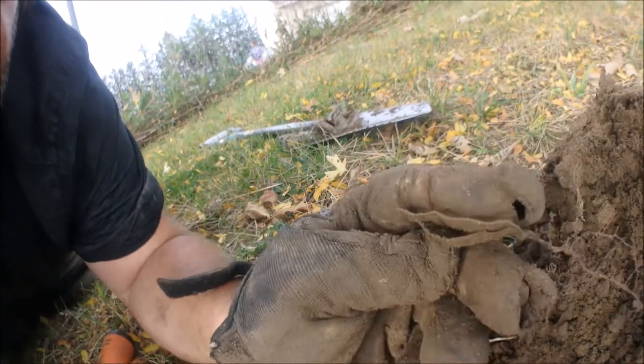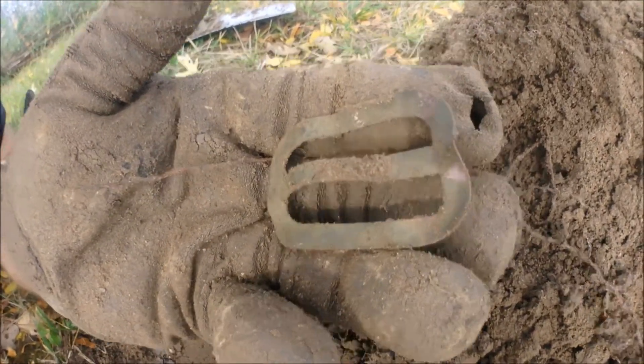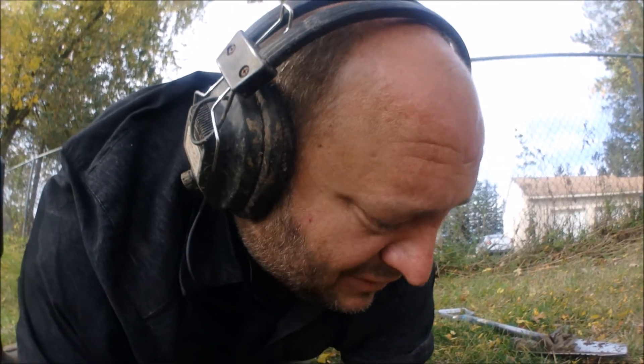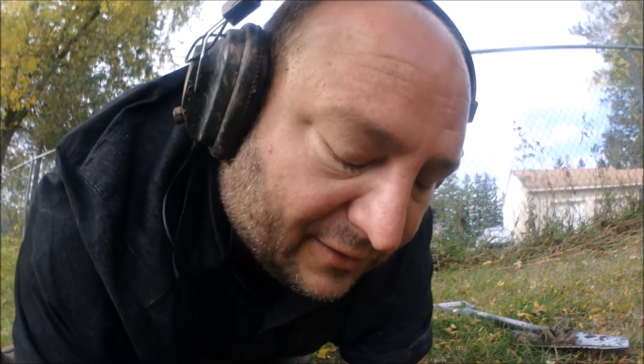I think I finally found something old. I did hit it with a shovel but it's easy to bend back - it's made of copper. As long as I don't overwork it, it shouldn't crack. I don't know if that's a shoe buckle or just some sort of other buckle - that's pretty cool. I think it might be a shoe buckle. At least I'm getting something old. I'm up in the top corner where I was trying to get to. The signals are terrible - this ground is reading nails like they're solid good. It's driving me insane, digging four-inch deep holes just for nails.